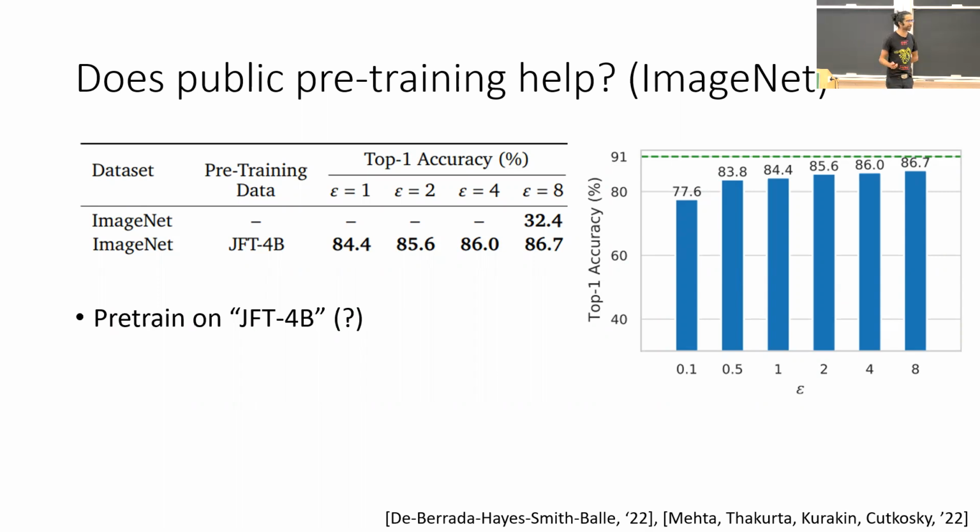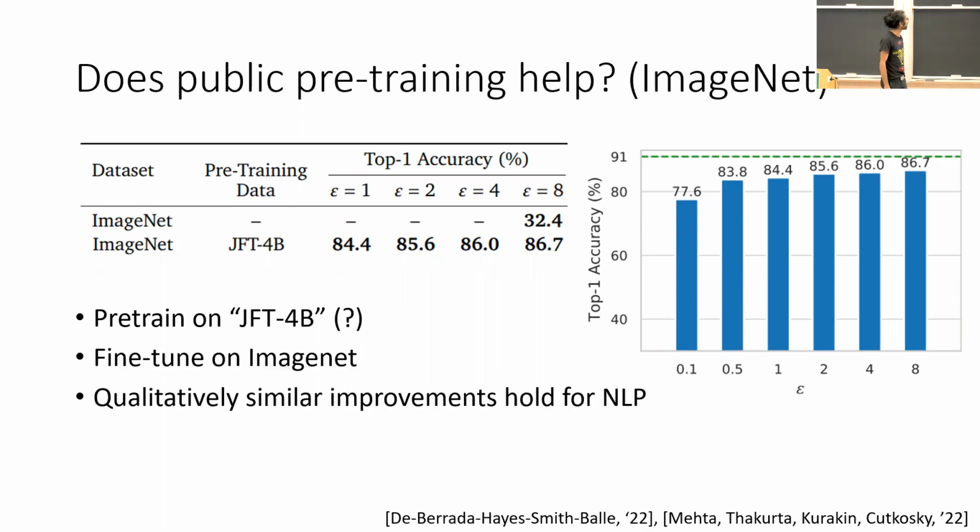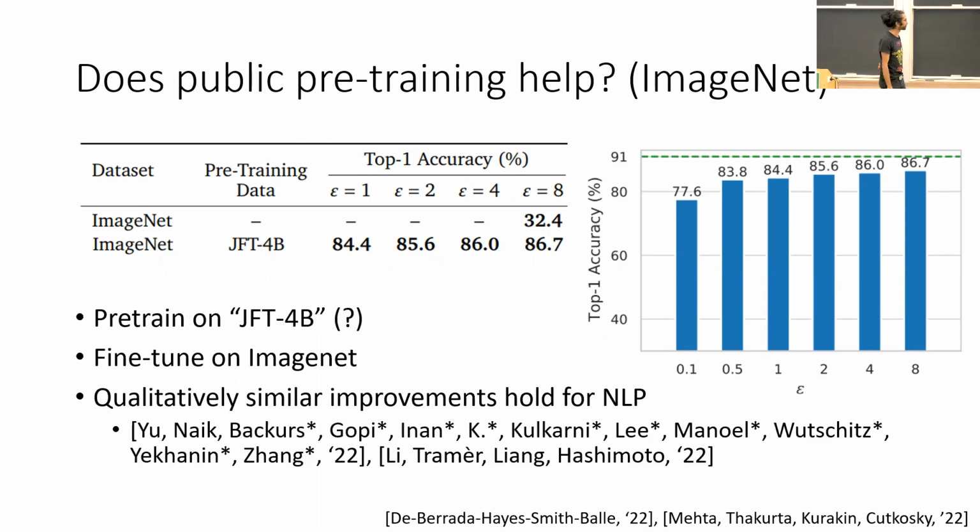And all you have to do is pre-train on this mystery data set, which I'll revisit in a few slides. Because I feel some obligation to say I did something and I'm not just ranting at you, we did some work on NLP, but I want to keep it focused on image classification so that we don't get distracted. Cool. So the takeaway so far is that using these public data sets is massively useful. It can give you huge gains in accuracy, and it's embarrassing to not use it in some sense.